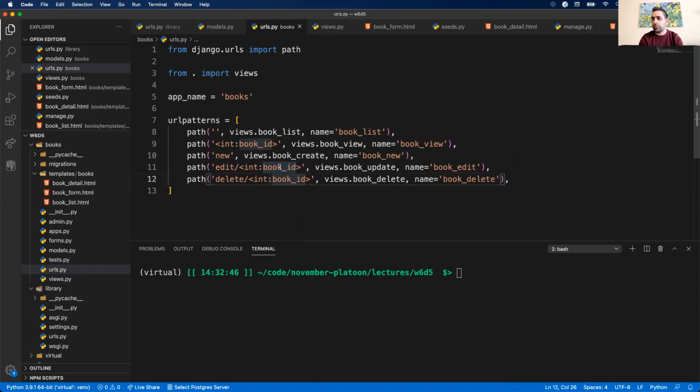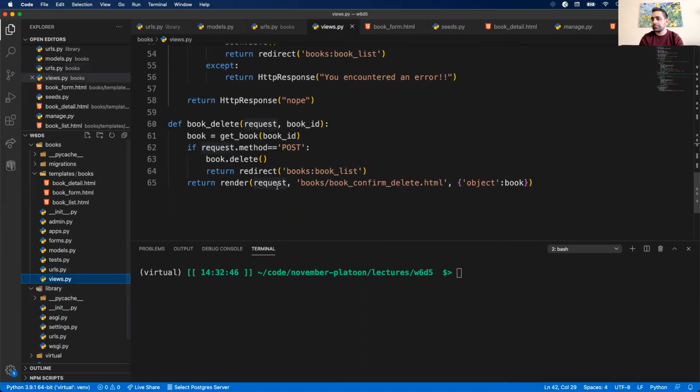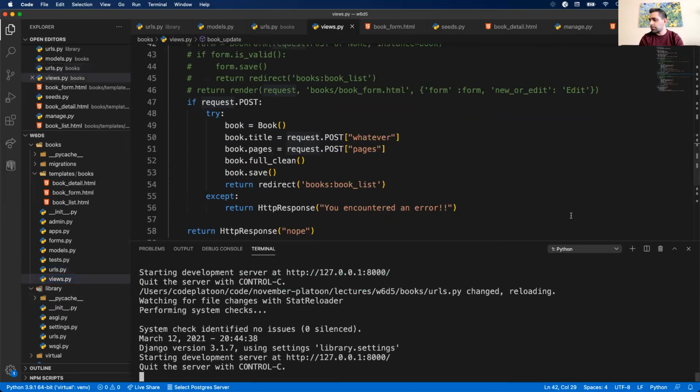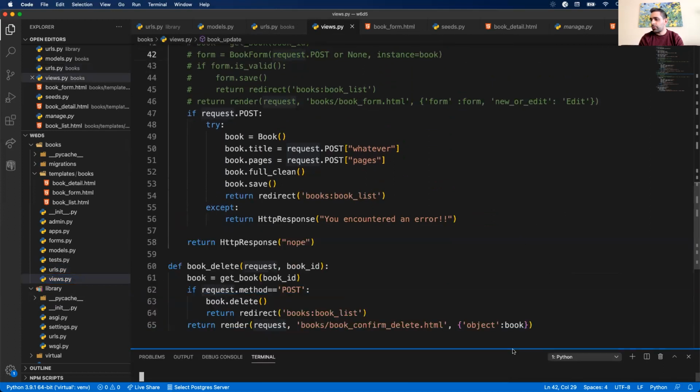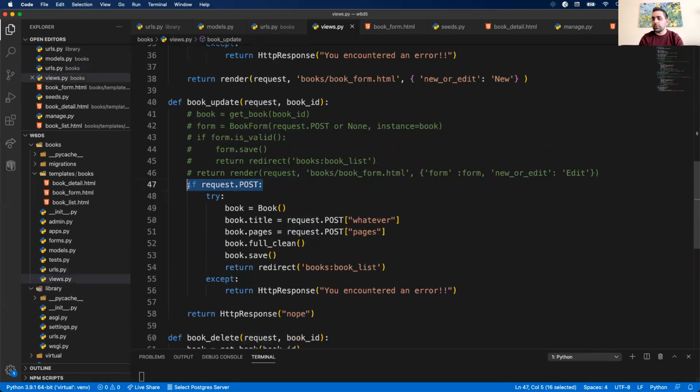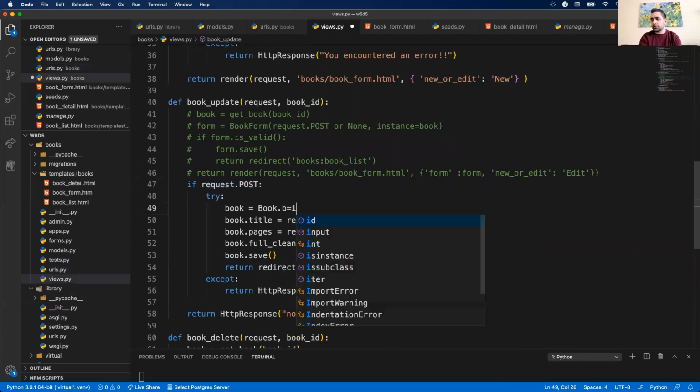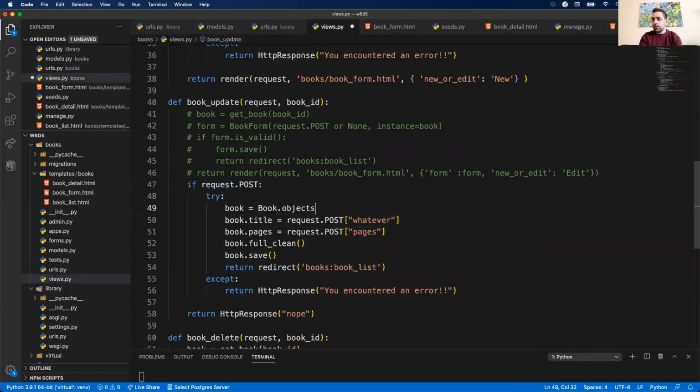For editing, we have a book ID. For new, obviously, we have no ID that we know about or care about because it's a brand new item. In this case, we're going to get an ID. So let's go to our views. Let's get rid of our terminal for now. Okay, we're going to do the same thing. If we posted something, we want to get that ID. So in this case, I'll do Book.objects.get, and then we'll do the same thing we did before, pk equals book ID. Again, that could fail, so that's why we have a try except. Title will be the same. Pages, validate, and save. So this essentially is the same thing also.